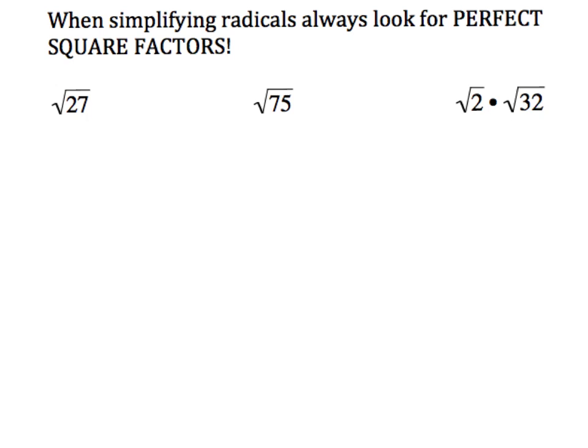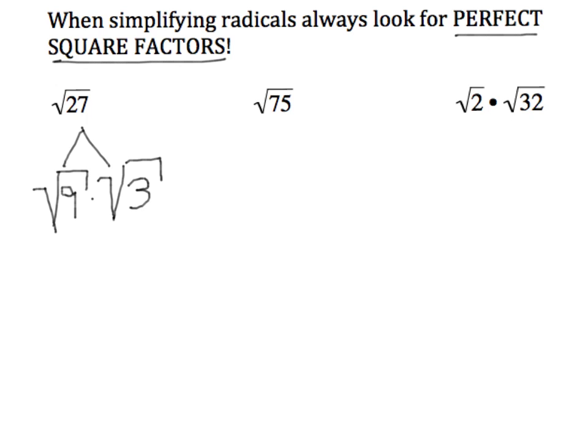Okay, let's practice our properties on these three examples. So my first example here is the square root of 27. So again, I want to break this into perfect square factors. So the square root of 27 can be broken into the square root of 9 times the square root of 3.